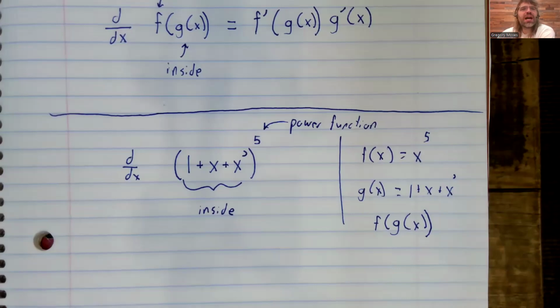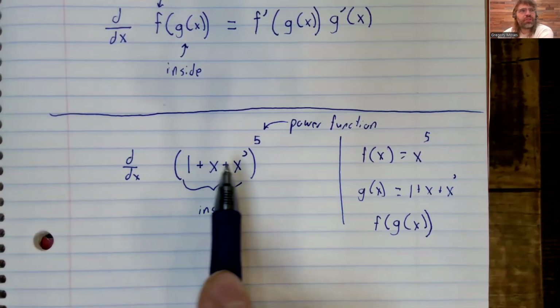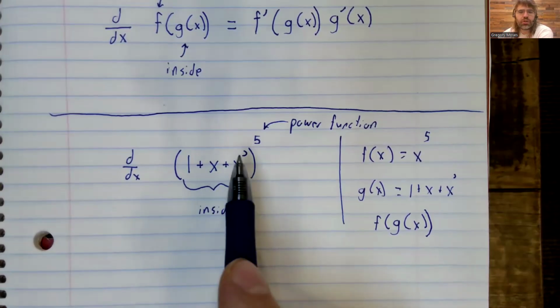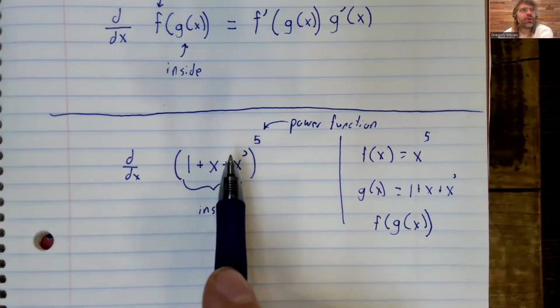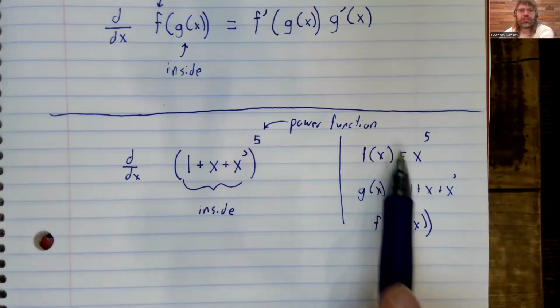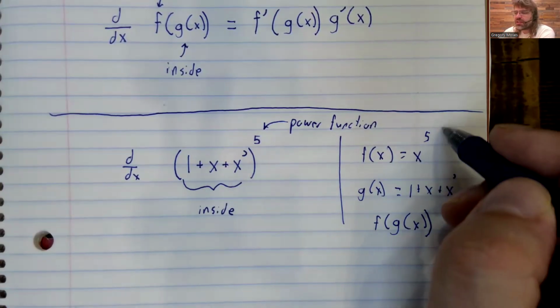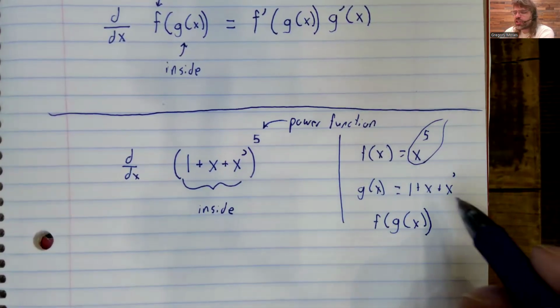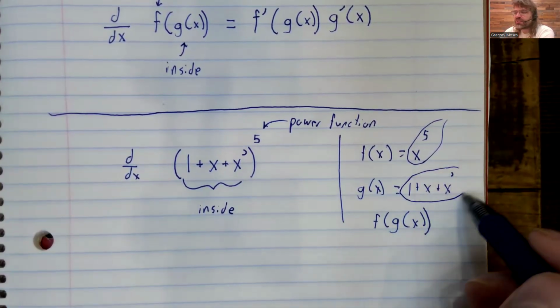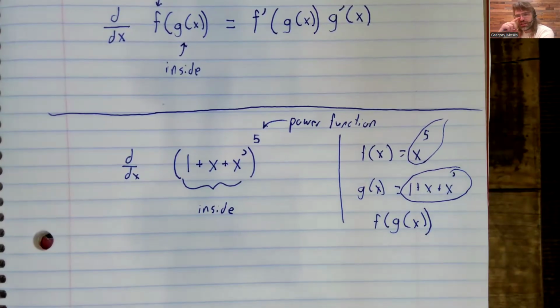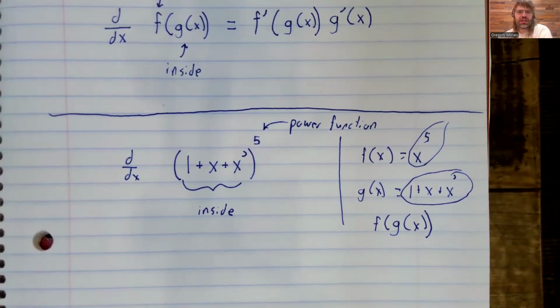And about 9/10 of using the chain rule is learning to look at something like this, a polynomial raised to the fifth power, and quickly realize that this is a composition, and that this is the outside function and this is the inside function. X to the fifth is the outside. The polynomial is the inside.